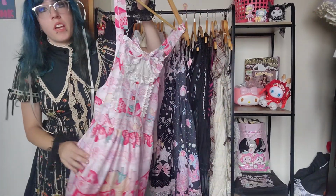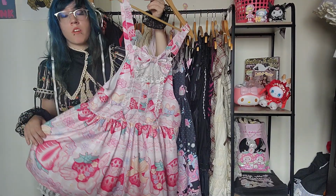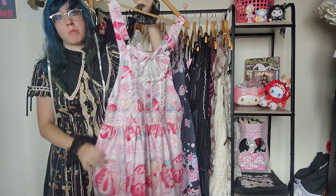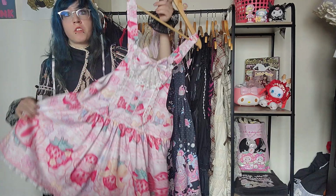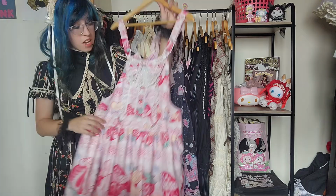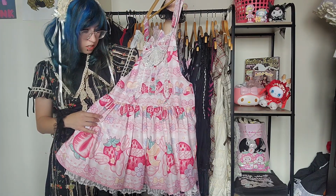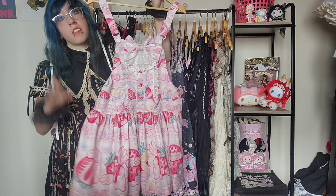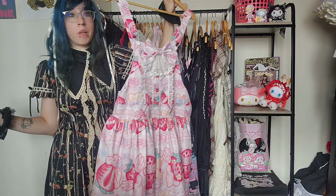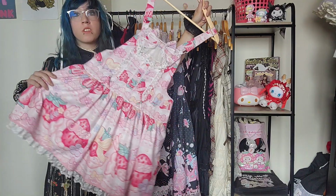This is my one and only Alice Girl Taobao brand dress. I saw this on the Australian and New Zealand Facebook group, and I bought it during the summer between 2021 and 2022. I have contemplated selling this dress because I'm really not that into this style anymore, but I think it is good to have one sweet dress. So if my comm ever does a pink girly meetup, I at least have one full pink dress.